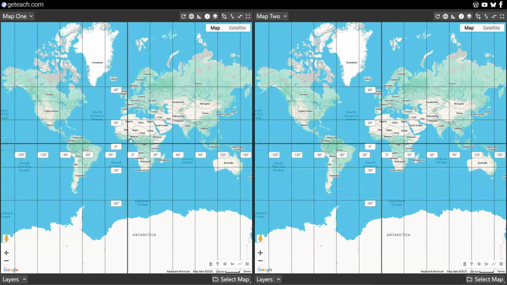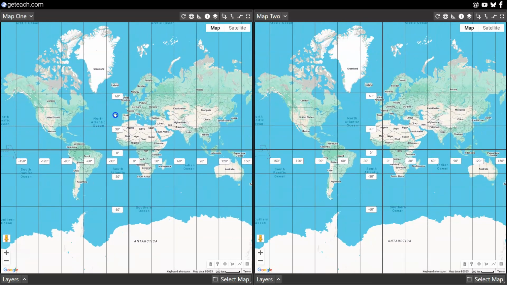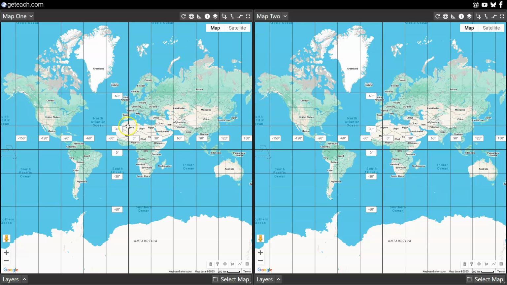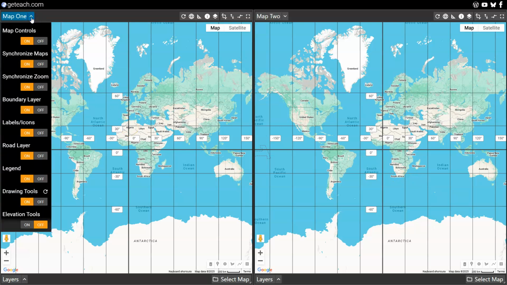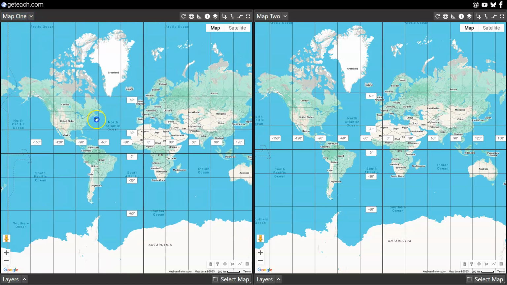What I want to do, kind of demonstrate for us right now, is using this grid system with a measuring tool. And then that way we can see how distances change or don't change depending on your latitude and longitude. And the two case studies I'm going to use is Anchorage, Alaska, and then Singapore. So right now the maps are synced, and I need to get one to Anchorage and one to Singapore. So what I'm going to do is I'm going to toggle off the synchronized maps. I still have the zoom synchronized, but not the maps themselves.